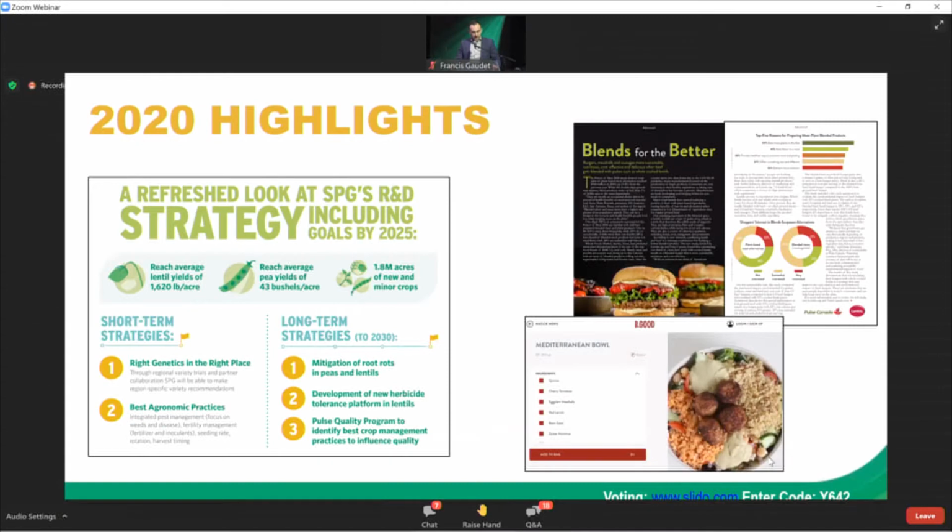In R&D, we've revised our R&D strategy, and we're even more focused on a smaller number of high priorities for growers, including root diseases, additional herbicide tolerance in lentils, and others. We also continue to release new varieties for pulse growers coming from our previous breeding agreement with the Crop Development Center. We're also making some exciting progress in demand diversification for lentils in food service in the US and for pea ingredient utilization as well, which continues to build on the demand for plant-based products that we're seeing around the world. So building on the work of 2019-20, I'm really excited about the future of the pulse sector here in Saskatchewan for 2021 and beyond.